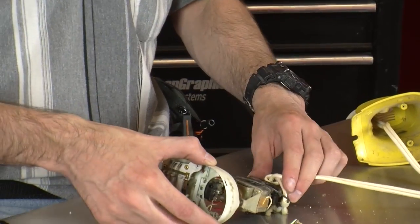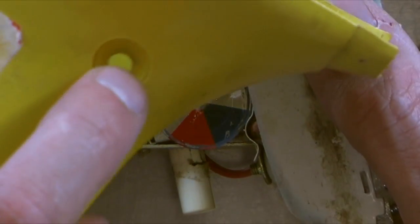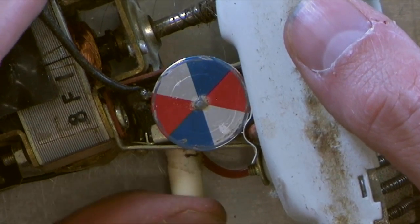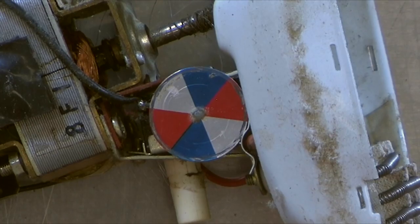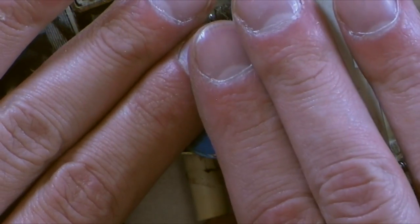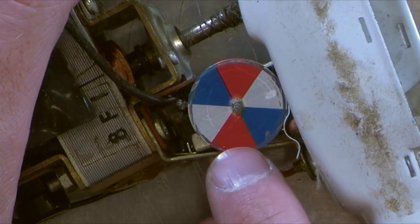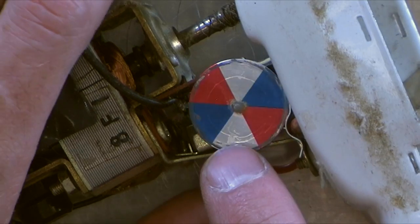Yeah, the color wheel says 70s. The wheel shines through a little hole in the side. And when you pull the pistol grip, it tells you what setting it is, depending on what's shining through the hole. So all you're seeing is a little tiny bit like that. And if it's off, it's silver. If it's on, it's red. And if the motor's on but the heat isn't, just blowing cold air, it's blue. So that's off.